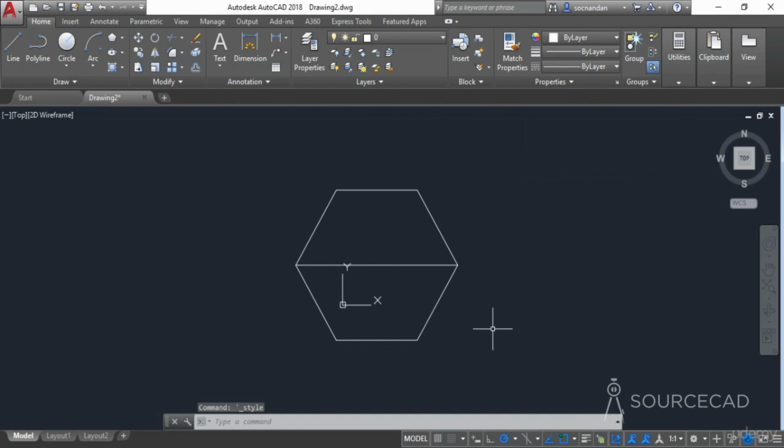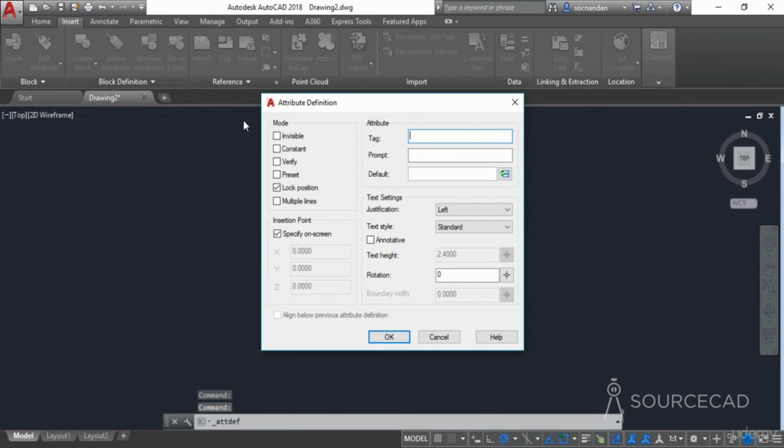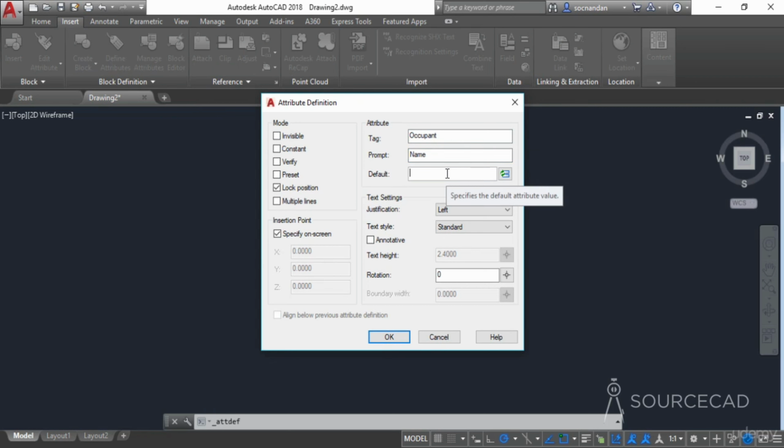Now our current text style is applied and we can add attributes, and these attributes will take this current text style. To add the attributes, I'll go to the insert tab and click on define attributes. Now you can add any tag, prompt and different values. In this case I'll add occupant as the tag and name as the prompt, and I'll leave the default value blank.